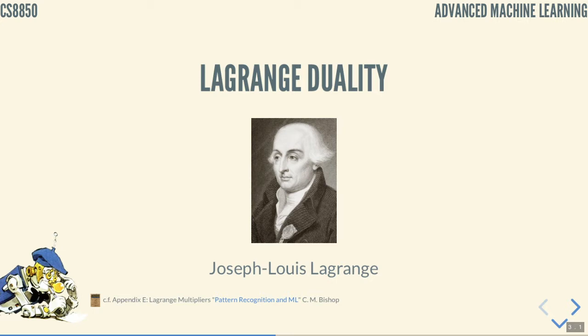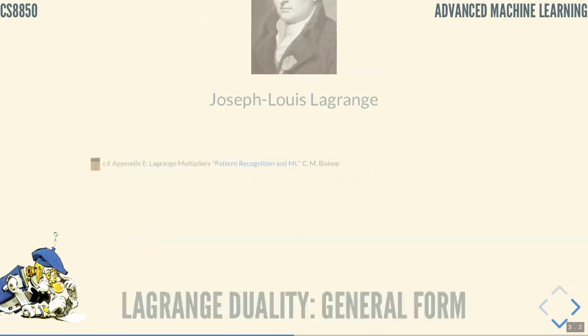thanks to Joseph-Louis Lagrange, or many other names he went by because of his Italian heritage, then German work in Berlin, and then retirement and work in France. He's widely considered a French mathematician, engineer, scientist. He has done a lot, including the method of Lagrange multipliers that we need for our next topic and for our progress.